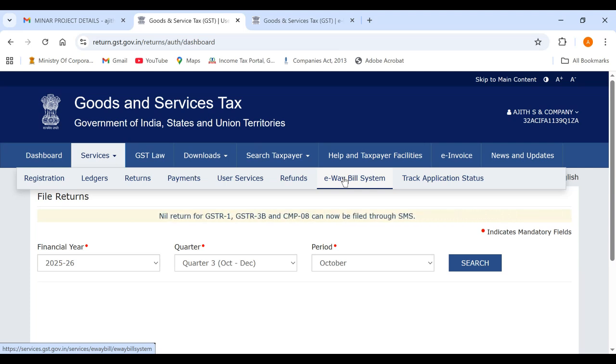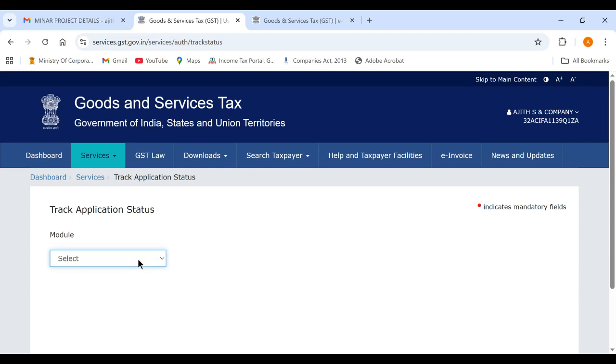All these things you can give here. And if you click track application status, you can see the status of all those applications you have made, such as refund, registration, etc.